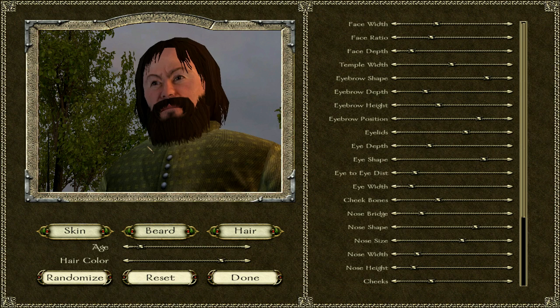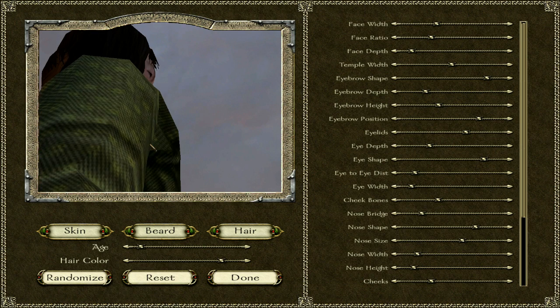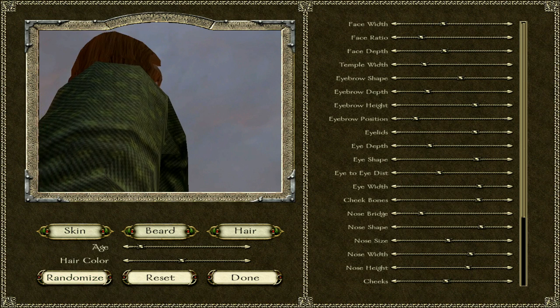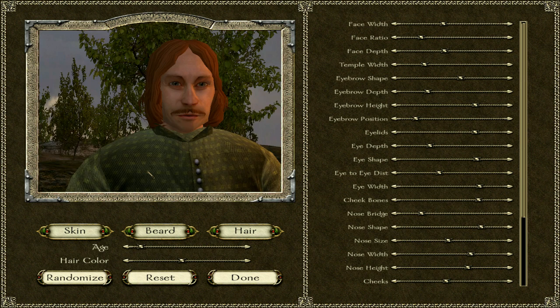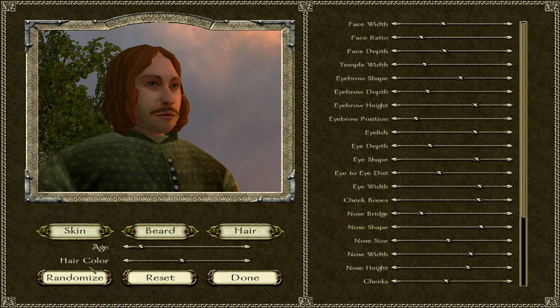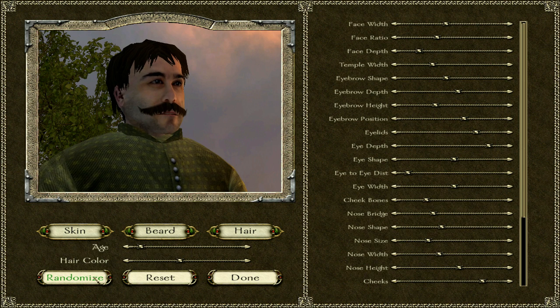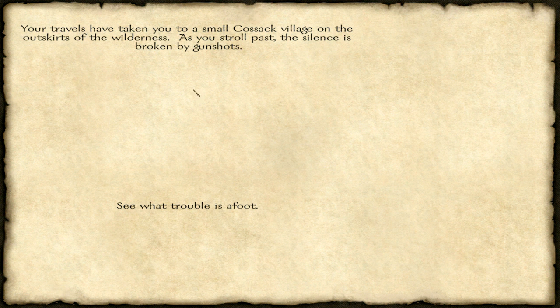Burly Norseman. He looks freaky too. Rejected. I think all these people are going to look ridiculous. Stash man, let's go.